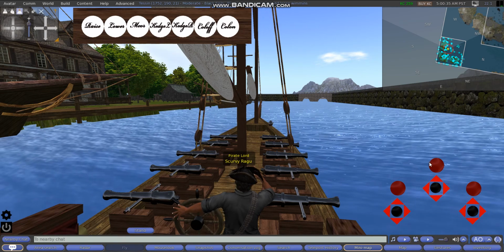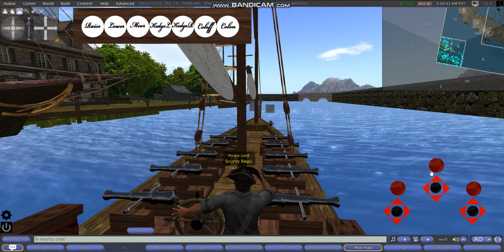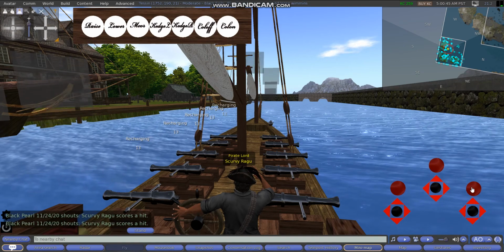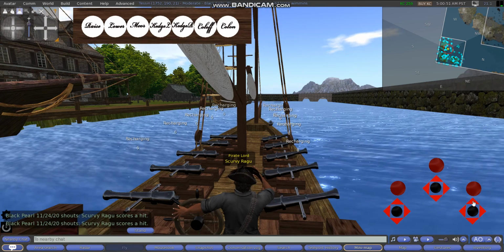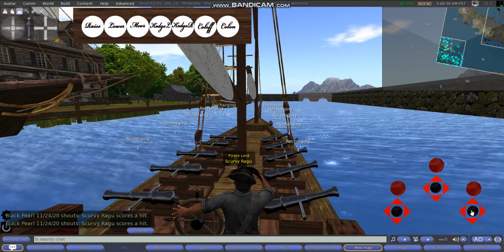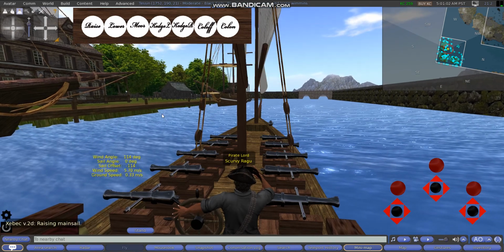This is the cannon display here, which shoots the front cannons, shoots the rear cannons, and these rear cannons. Now the cannons can be adjusted by hitting that up arrow, and the black dot brings it back to default. Alright, let's sail. Okay, I'm going to raise the sails.